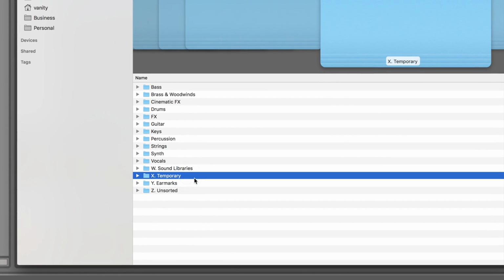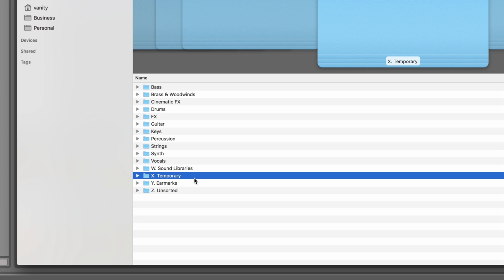Temporary. This is a folder I found immensely useful ever since implementing it last year. Organising and maintaining your sound library is a lot of work, so accept that this is the case and set aside time to do so and nothing else. It's time consuming, but it's a time investment that will pay for itself many times over. Because of this, I'll drop everything I've downloaded that week into this folder, and then on Sunday, my maintenance day, I have time set aside to go through this and listen to them, categorise, rename and move them into my organised library. It's like batch processing to save time.